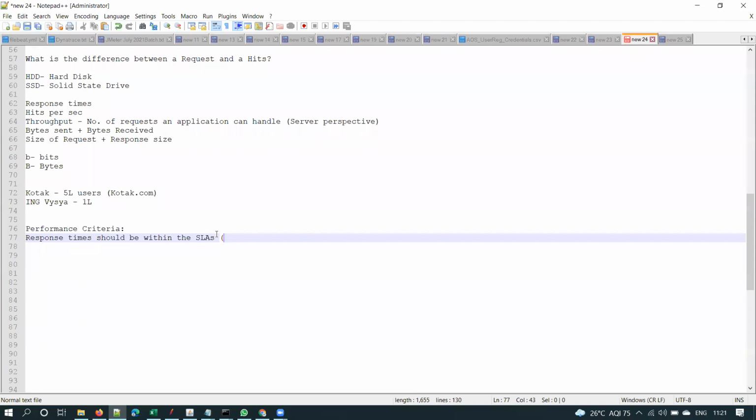Say for example, I'm just giving some examples, okay? Home page should be loaded within 2 seconds, something like this, right? Login should not take more than 3 seconds. There will be certain performance criteria for any application, right? Search should not take more than some 4 seconds. I'm just giving some examples only, guys, okay? These are not hardened, these are not fixed numbers, depends on application to application.